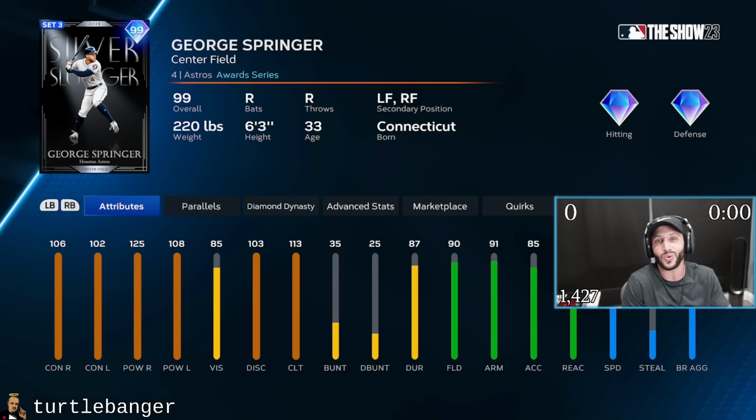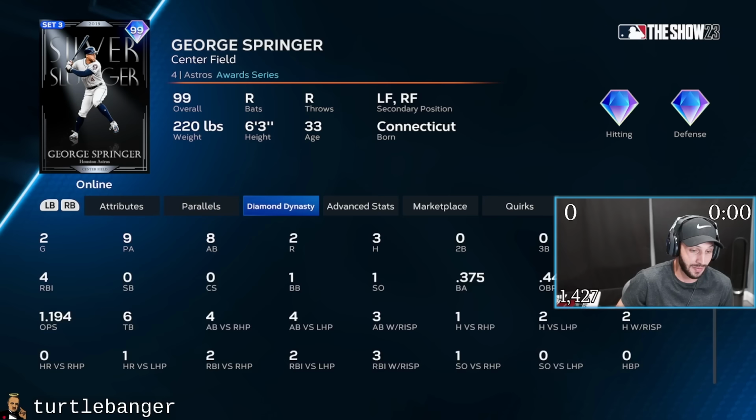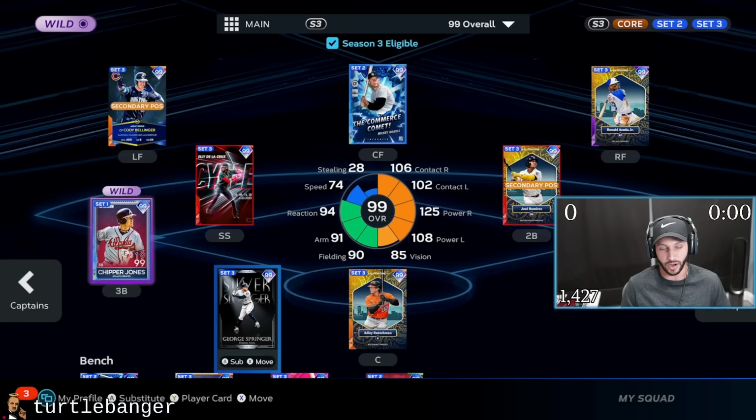The problem is he's like 270K. So it's like, I don't think George Springer is worth 270K. But if you can get 12 wins in the event, he's a fun card to use. I went 3-8, 2 runs scored, a homer, 4 RBI. So I think it's a solid card. Obviously, there's better cards, but it's the best George Springer card we have gotten.